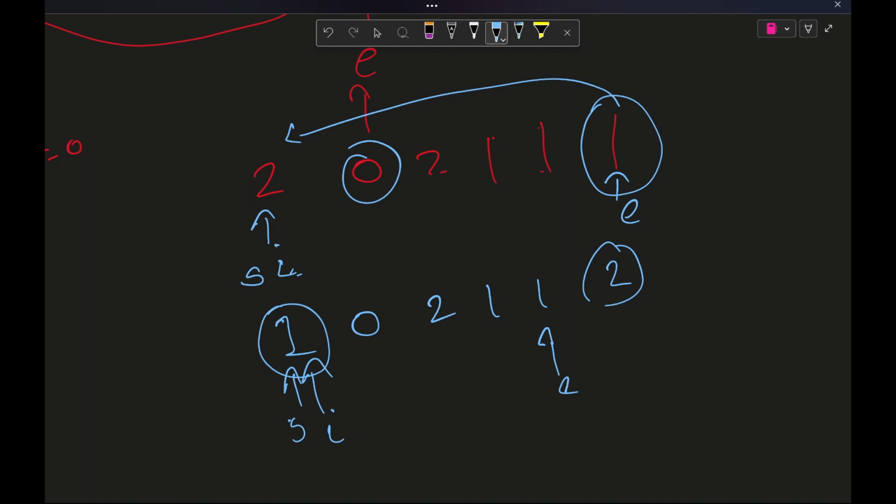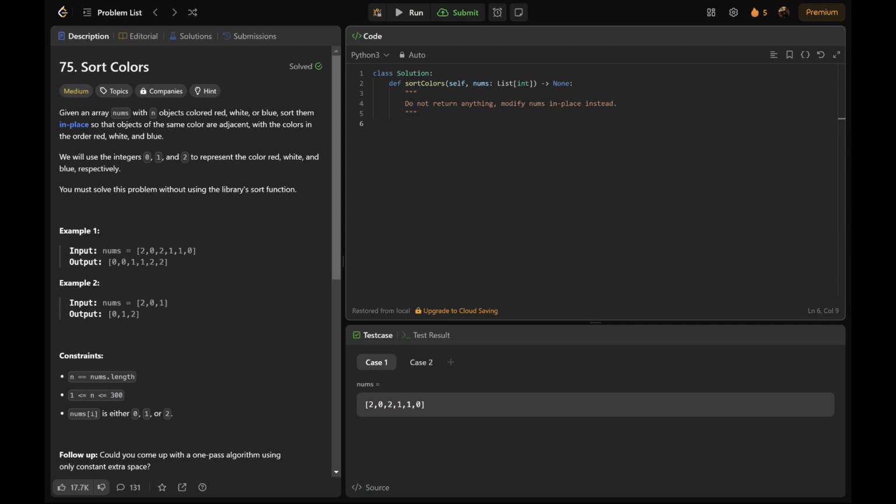So let's write the code. We will start with the start, I, and end variables. Start is equal to 0, I is equal to 0, and end is equal to length of nums minus 1.